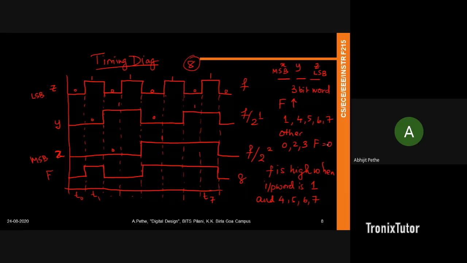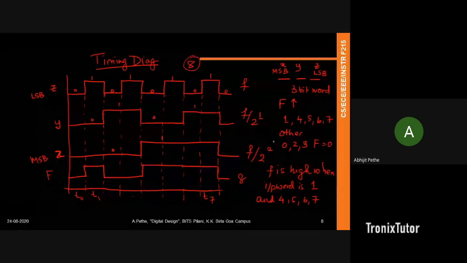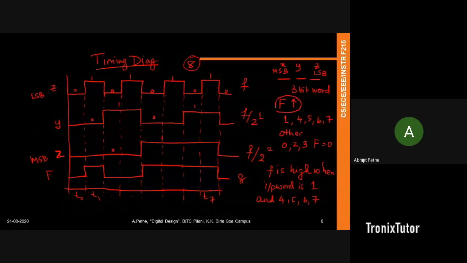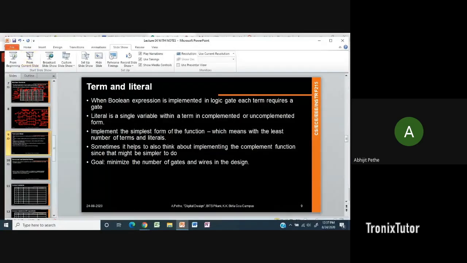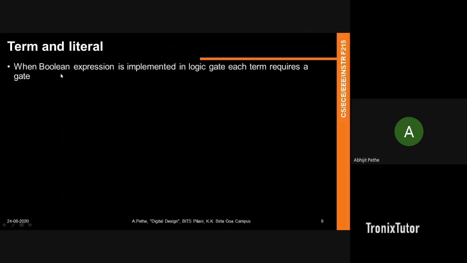Another way to think about this, and why it is important, we'll talk about later. You can think about a function in multiple ways. You can think about it very simply as a Boolean expression. You can think of it as a truth table. You can think of it as a timing diagram, or you can think of it as a mapping of the input word to an output. Okay, so a couple of terms to keep in mind before we go forward.